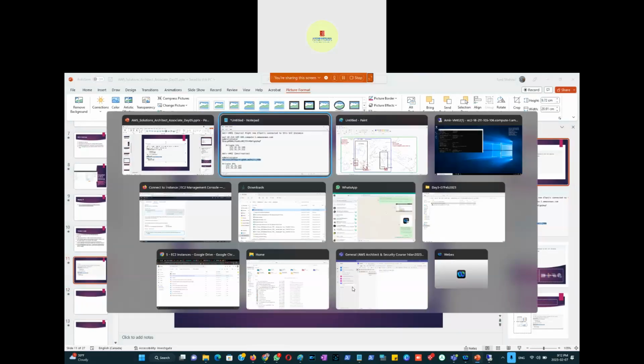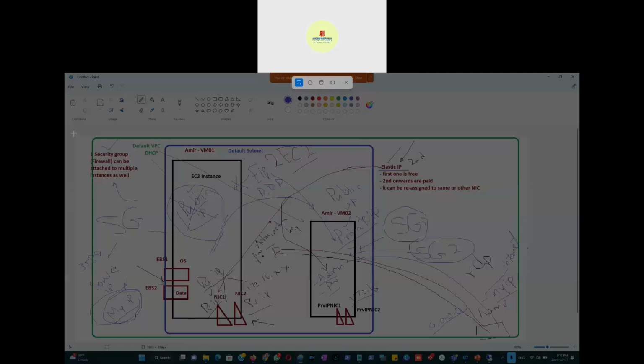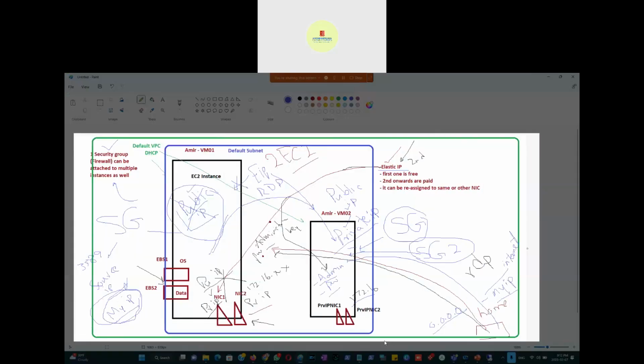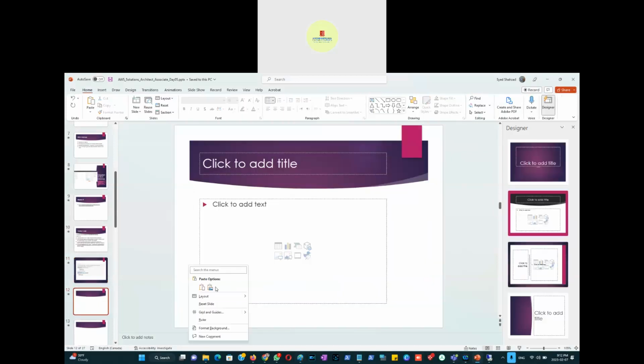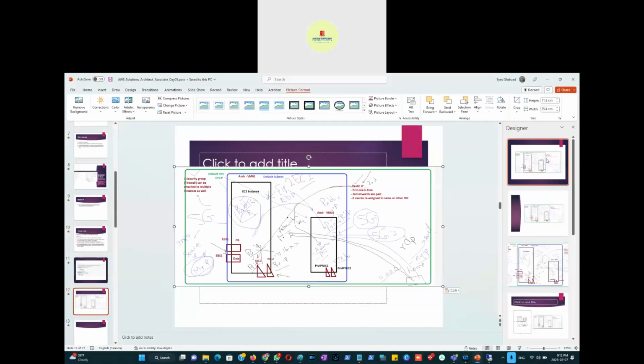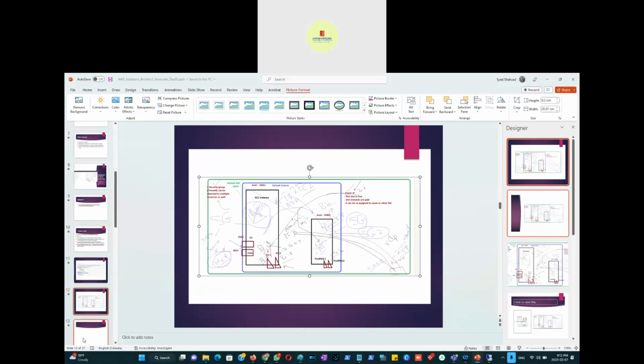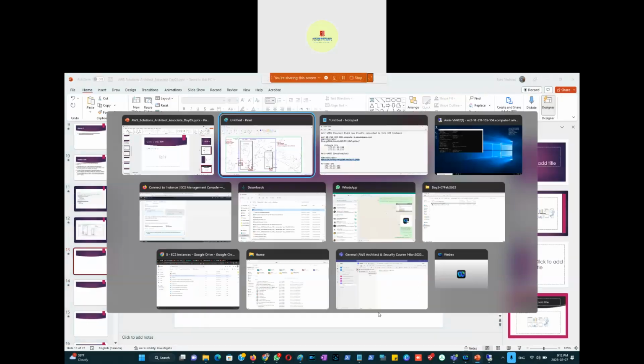So this was VM1, VM2 configurations, and this is the diagram where we try to understand everything. Okay, so now more features. Let's explore those. We have only one VPC and one subnet here. When we go to the networking topic, we're going to create actually two VPCs and two or three subnets at that time.